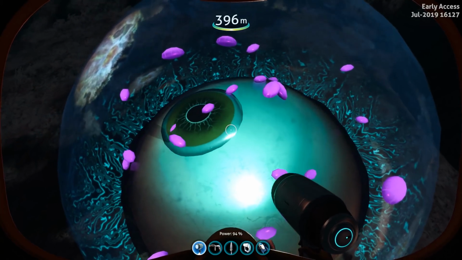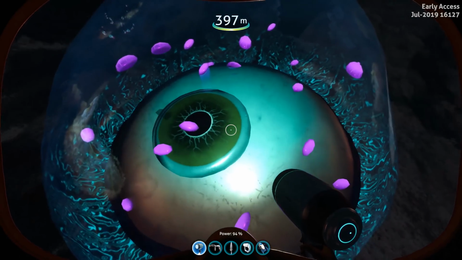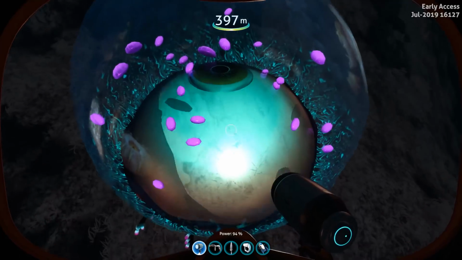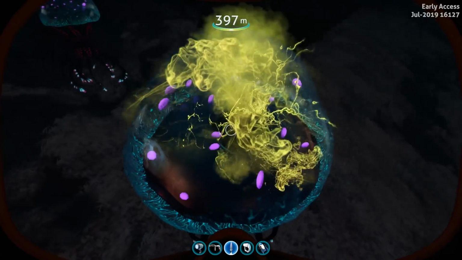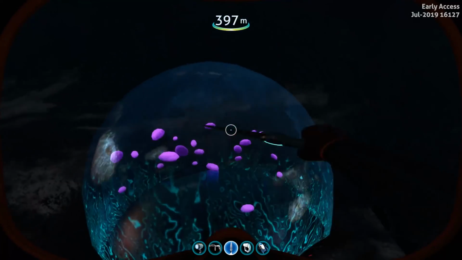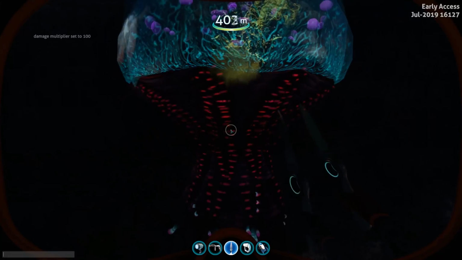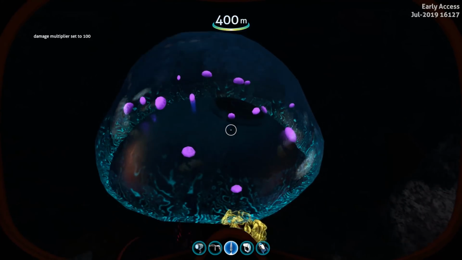Is this an eye? I think this is supposed to be an eye. Are you being a peeper? Yeah, that's so weird. Can I kill it? Hang on. Number one question. Can I kill something in Subnautica? I'm stabbing it. I'm giving it a good stab and I'm giving it a good poking. Doesn't look like it's dying. Damage 100 will surely straighten this guy out.